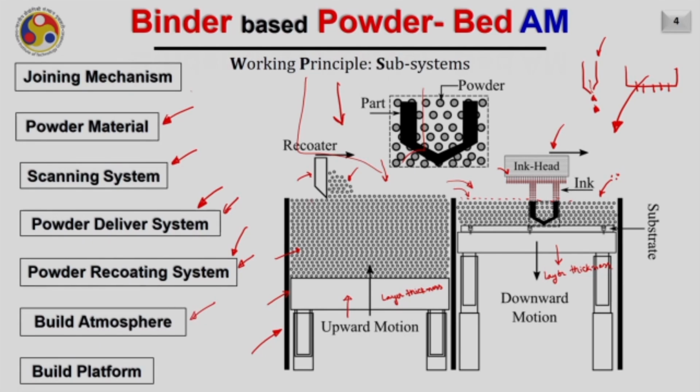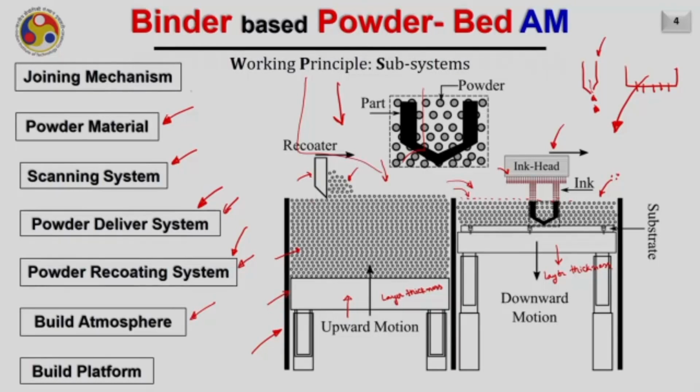The build atmosphere usually is an open environment in the case of binder based powder additive manufacturing systems, because usually we do not increase the temperature of the system. Here the part, or the green part which you are producing, is usually at room temperature, and as there is no high temperature or melting of the powder particles, the chances of these powder particles getting oxidized, particularly in the case of metal, will be very less. Therefore, these machines don't require any controlled atmosphere and usually have an open atmospheric environment.